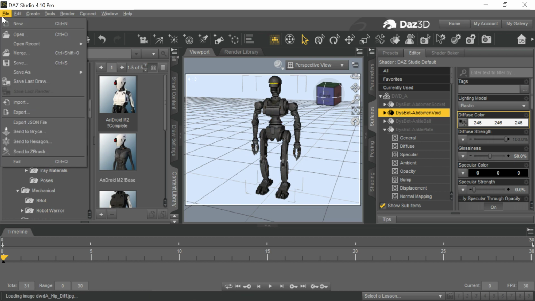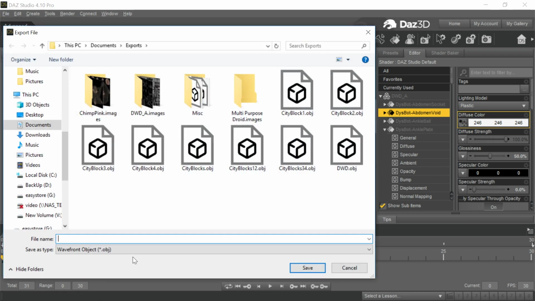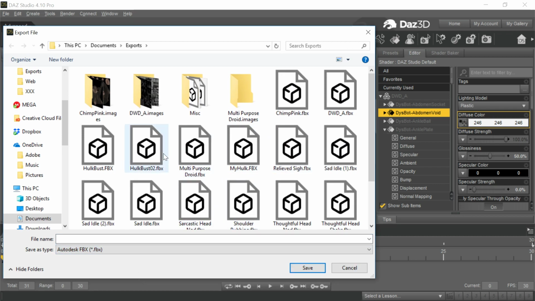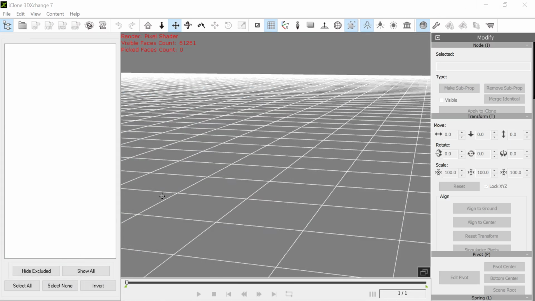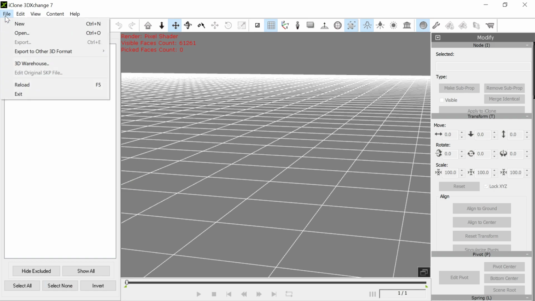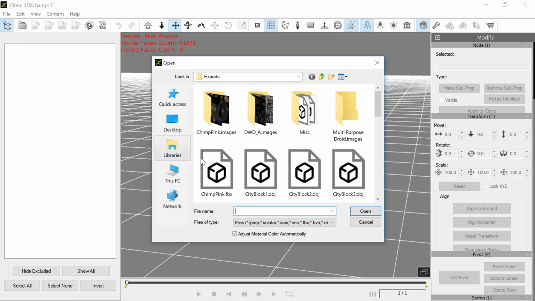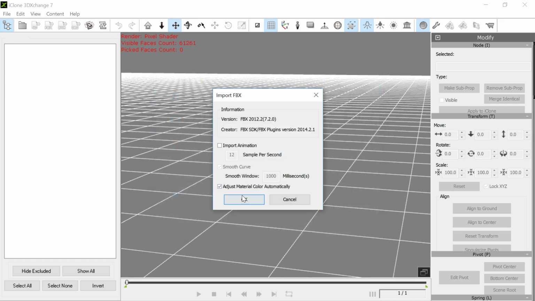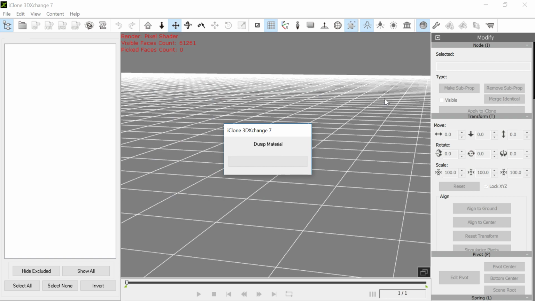Anyway, so here it is in DAZ. And all you really need to do is just export this as FBX, like that. And I just exported it as DWD_A, because that's the version. There's a number of different versions of this. So I exported as that from DAZ, no problem. And then in 3D Exchange, I just bring it in, go to that robot again, DWD, FBX. It's the FBX. You don't need to import any animation or anything.